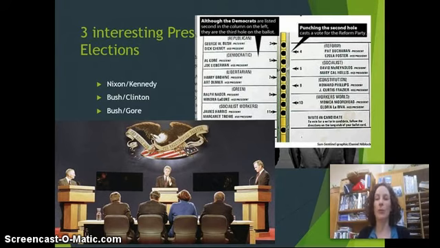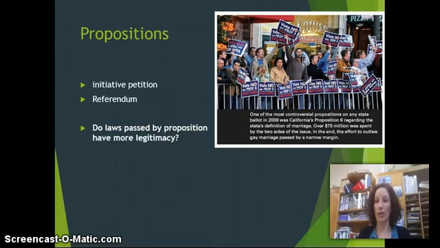Moving on. All right, so we went through primaries. We went through general very quickly. Now I want to talk about when you, the voter, get to actually vote on legislation. Now, you will never get to vote really on national legislation, but in your state and in local politics, you can vote on propositions. And so there's two groups when we think about that, the initiative petition and the referendum. The referendum is when your state legislature is looking at an issue, they don't know what to do, they're throwing their hands up in the air, and they decide, let's just take it to the voters. So they've already got the legislation put together, and then they look to the voters and say, cast your vote.